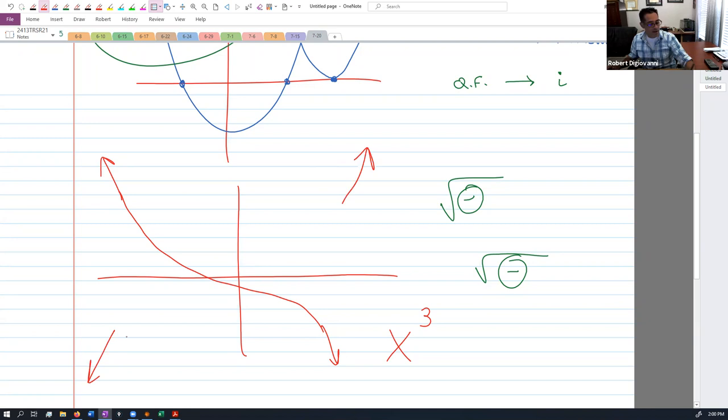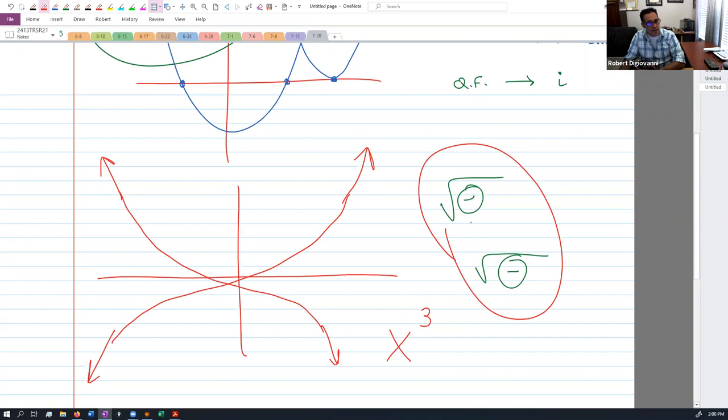There's no way to graph a cubic function without an x-intercept. You must have at least one. And so because of that, we had to make sense out of what the square roots of those negatives mean. And that was the birth of the imaginary numbers. I mean, they were born before that, but that's when mathematicians started to actually take it seriously. Like, we have to address this, okay?